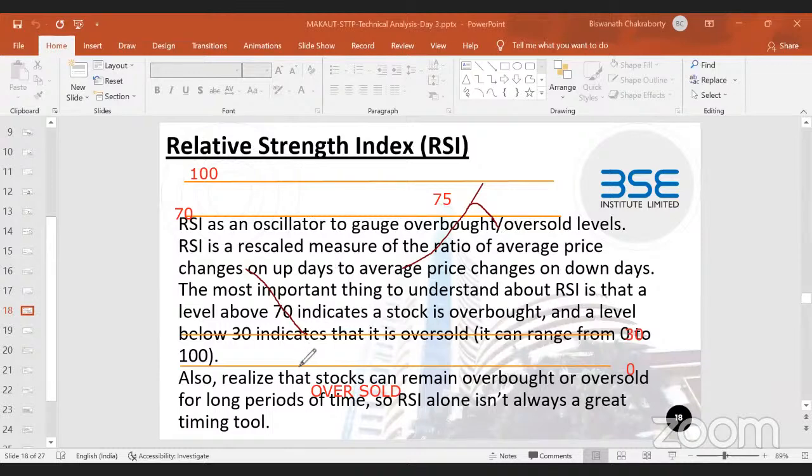Likewise, when the RSI is 30, if anyone opts for buying, that can be a disaster, because from 30, it can come down to 0.001 also, correct? The stock price can fall further downside. At that time, we are not going to buy. When the stock price is able to break the 30 level and give a good closing, then only we can opt for buying.